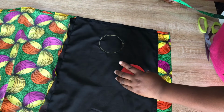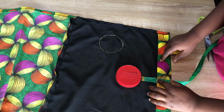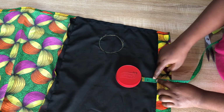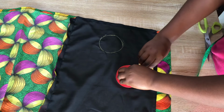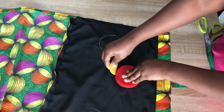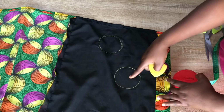And right there we have our first circle, and for the second circle I'll just come up here and I'll come in 2 inches from the collar, okay, 2 inches from the collar. Then I'll try to create a circle around that part also. And right here we have our second circle.